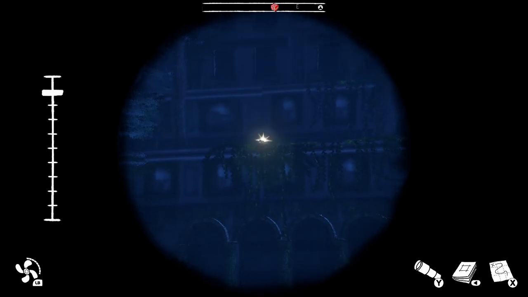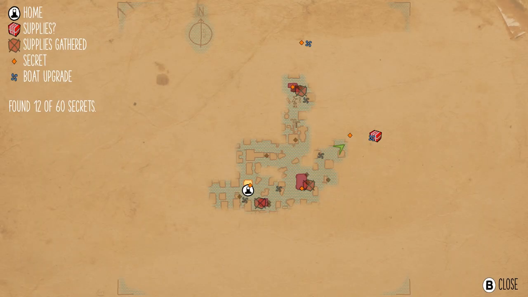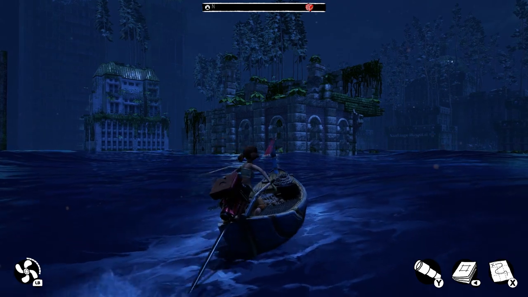Also, that is totally a secret. Is that one I've found before? Doesn't seem like it's on the map. Or, maybe that's not the secret, maybe that's the chest, the shipment. The crate drop.